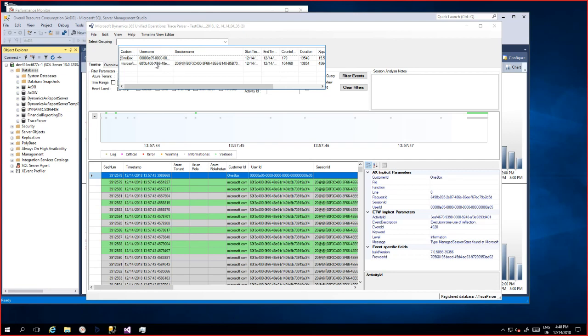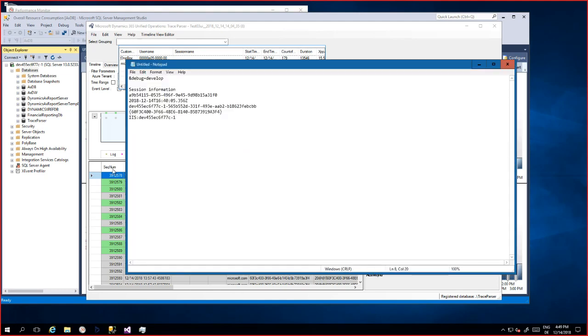It's just added to your local environment as a user, and then neither trace parser nor the tracing tool can identify the username. But what you always get is the session information, and within the session information you also have the username. Going back to my session here, that was the session information I just copied.